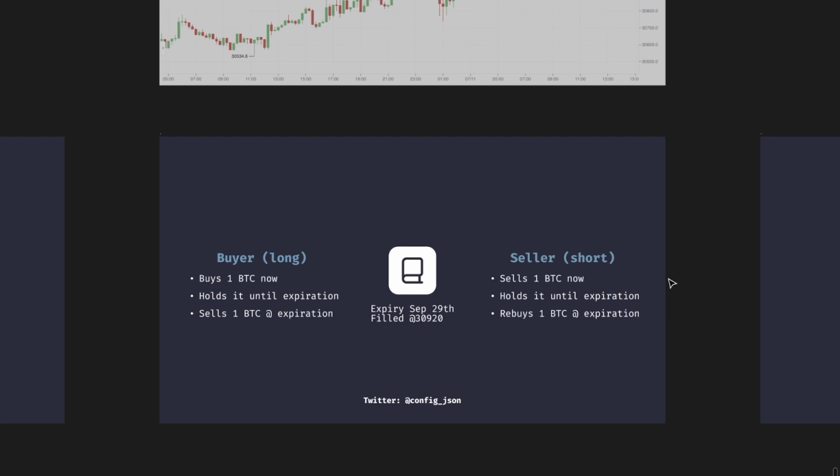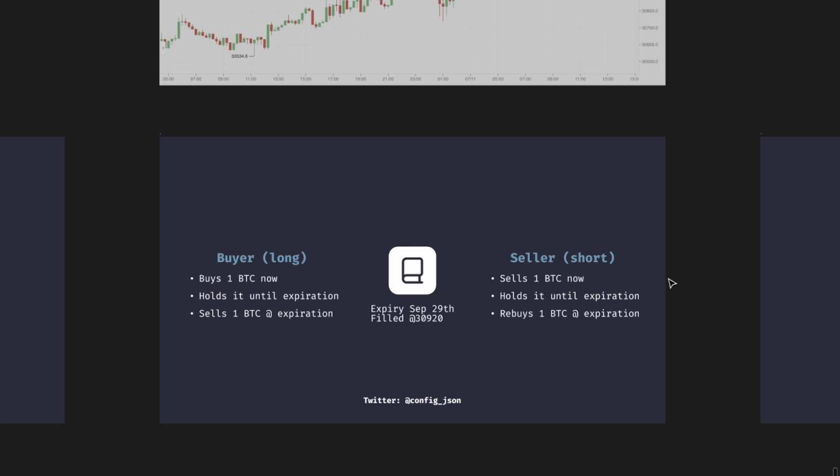So in summary, the only difference we've seen until now compared to spot, which is normal buying and selling, where you own the underlying, is that both parts of the contract are willing to close their trade before or at the specific future date. So in this case, both parties are willing to close their trade until September the 29th, which doesn't happen when you buy BTC on spot. You just buy and you don't have cleared the moment at which you sell. Or you sell and you don't have clear the moment at which you'll buy.